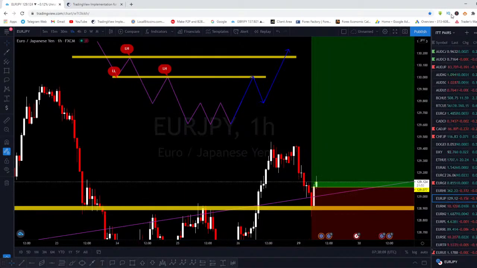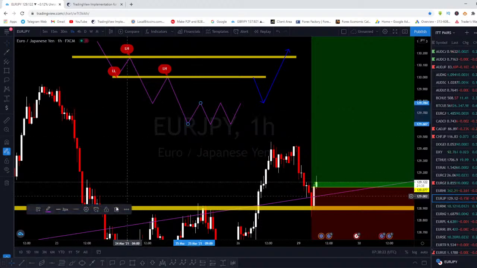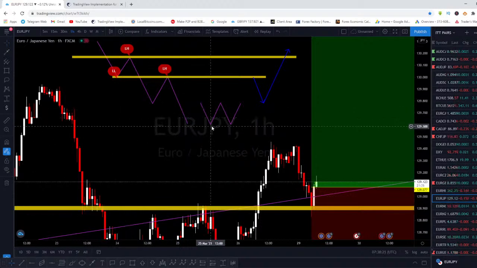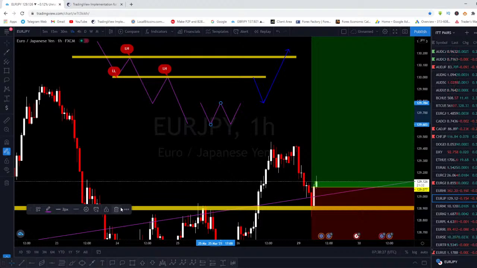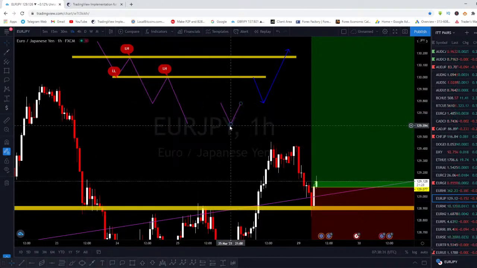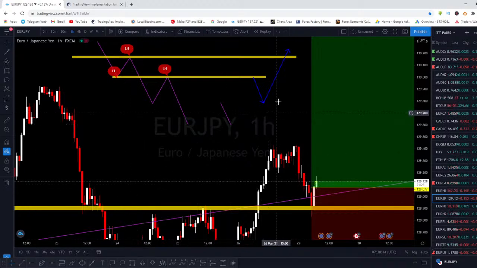I see somebody is chatting us and saying, can I enter after a retracement on Euro JPY? Right now it is the right time to enter. If you have not entered it, it is the right time to enter. So don't miss this opportunity right now, because the retracement has happened and now I'm expecting it to continue to push back up to the upside.